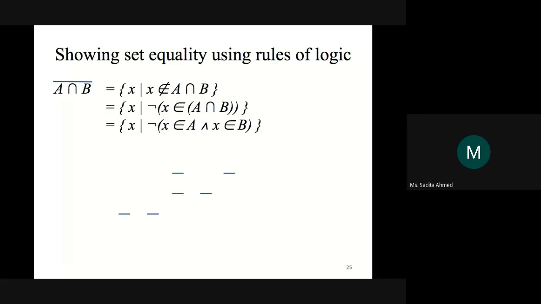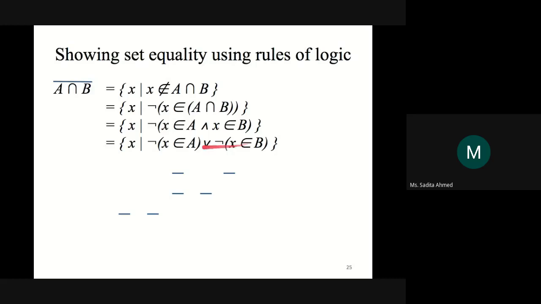First, we distributed the negation among the operands, and then we changed the operator. This is what we will do here as well. We will first distribute the negation among X belongs to N and X belongs to B, and then we have AND in the middle that will change into an OR. So this is just De Morgan's law in terms of propositional logic, or known equivalences that we already know from the previous sessions of Unit 1.